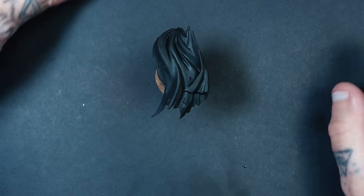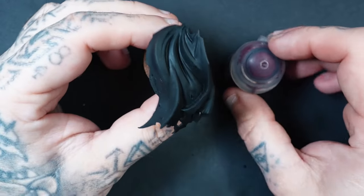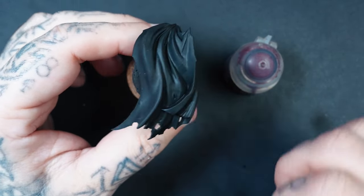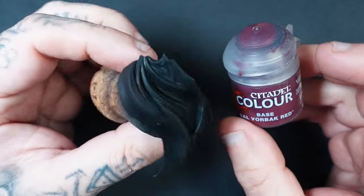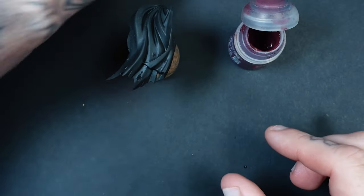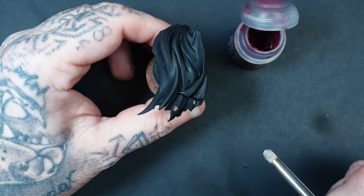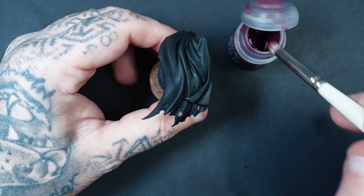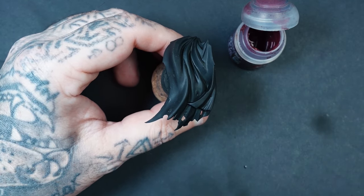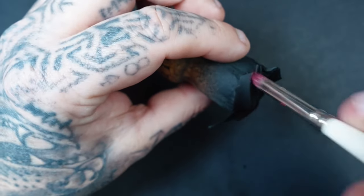Now let's briefly talk about dilution. We're starting with Gal Vorbach Red for our deepest shadows. One thing I'll say about red: a lot of people like to use black for shadows, but I do like to use purple or a purpley colour — I think it gives it more saturation and contrast. You want the paint to be quite watery. I'm probably going to add two parts water to one part paint, though all paints are different thicknesses so you'll have to work that out yourself.